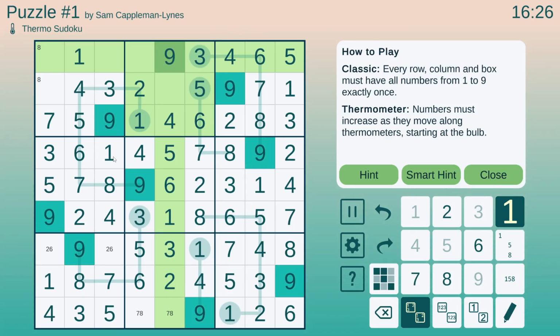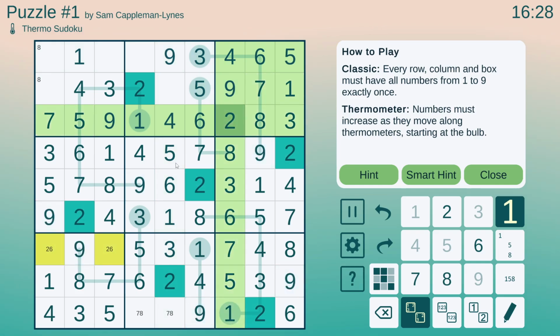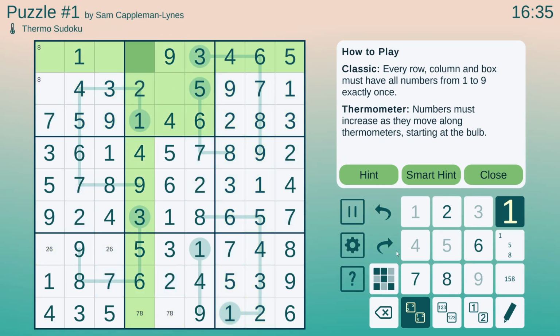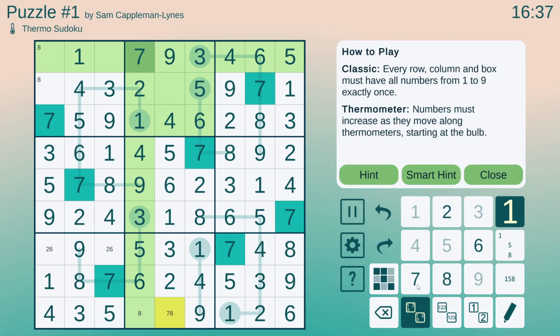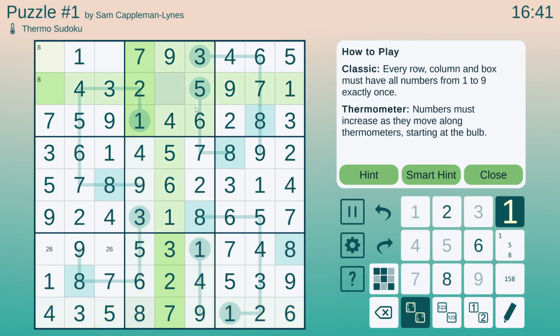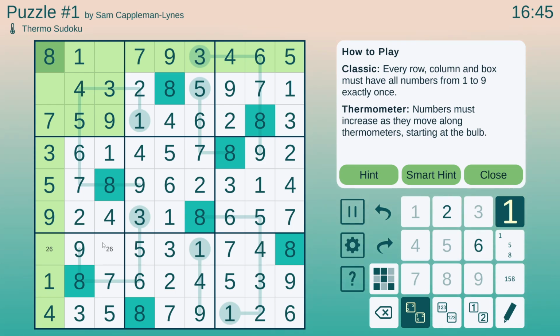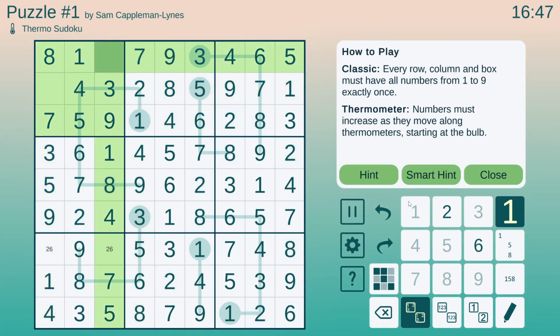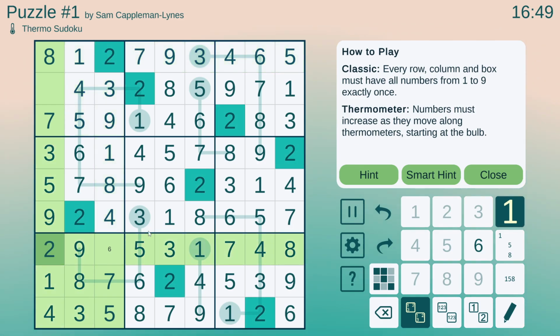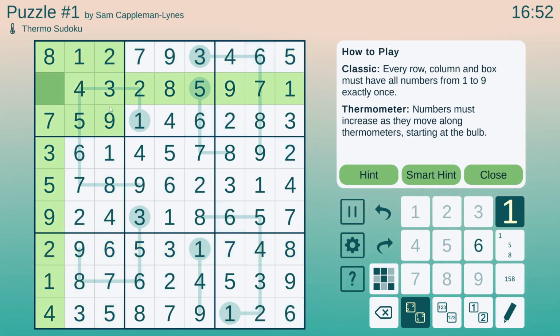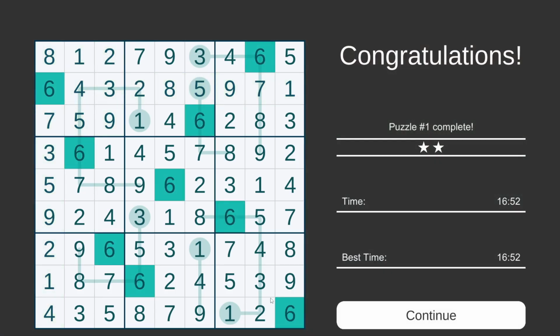That's all the 9s. Can I finish up the 2s yet? No, 1, 2, 3, 4, 5, 6, 7 in this square is gettable. That gives me this 7 and this 8. And this 8. It should be good to go here. I'm missing a 2 in there, 2 in there. And then just gotta finish off these 6s. That was a 16-minute puzzle.